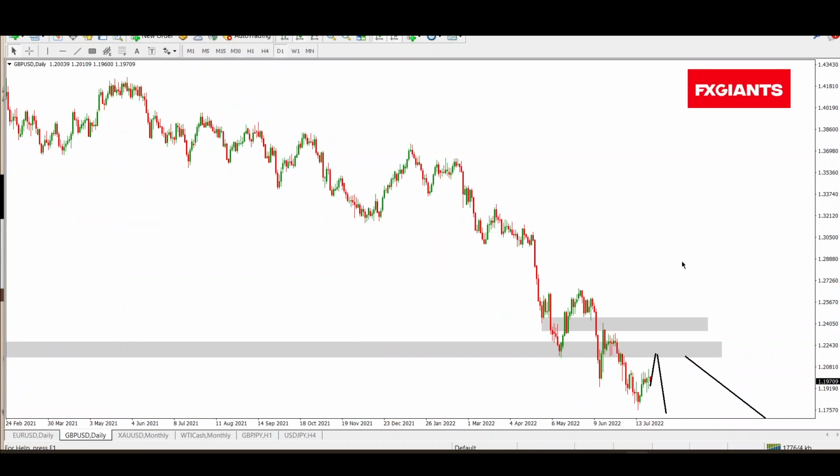Now as long as this daily high remains intact, that's here around 1.24050 region, as long as it remains intact, our bias remains bearish. So price can either react from here or even push this high before the sell continuation to the downside. But overall, as long as the daily high remains intact, our bias remains bearish until it is broken above, then we can begin to expect higher prices.